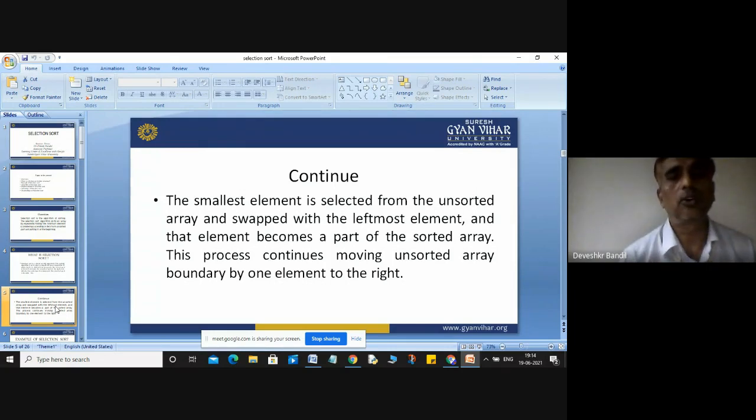This is your sorting algorithm. Again, I am explaining the selection sort algorithm.